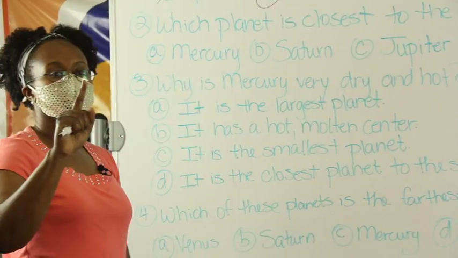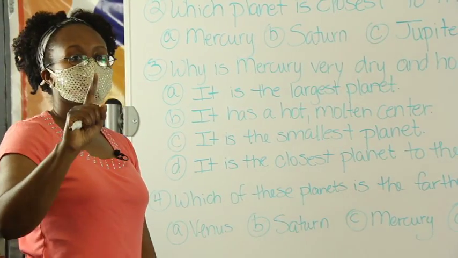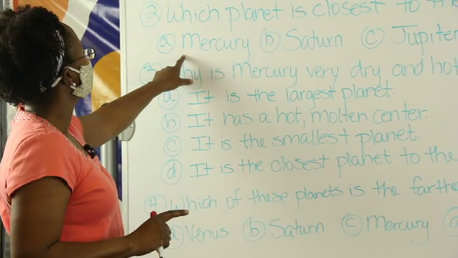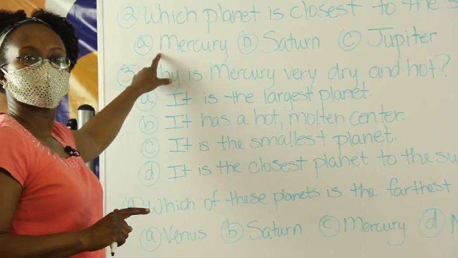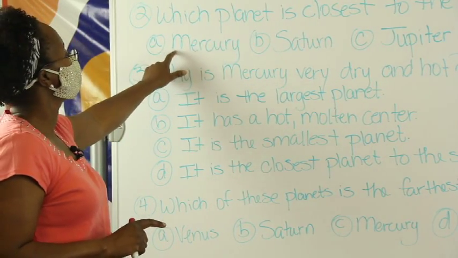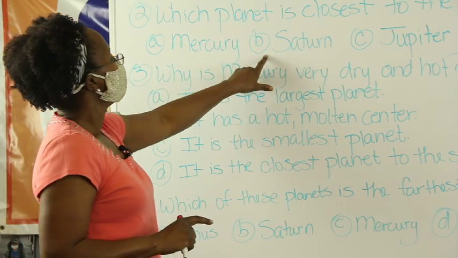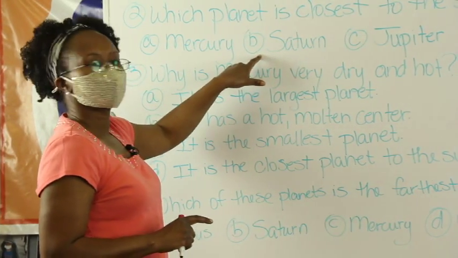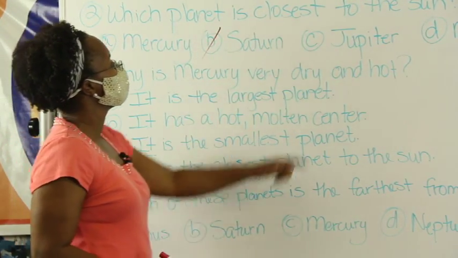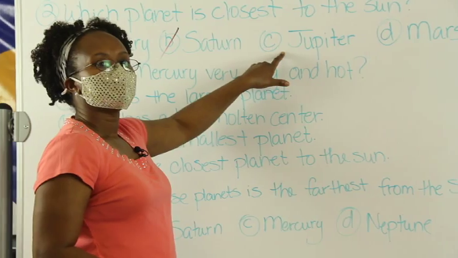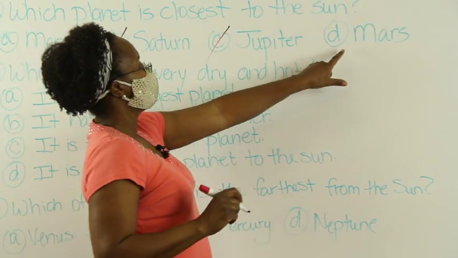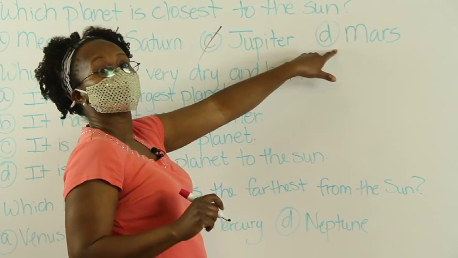Okay, now you need to remember the acronym. I hope you can remember it. Let's go. Mercury. So what's the first word in the acronym? My. Okay, that could be it. B is Saturn. Saturn doesn't start with the M, so we know it's not that one. Jupiter, that was not at the beginning. It doesn't start with an M. And Mars, okay? Mars starts with an M.